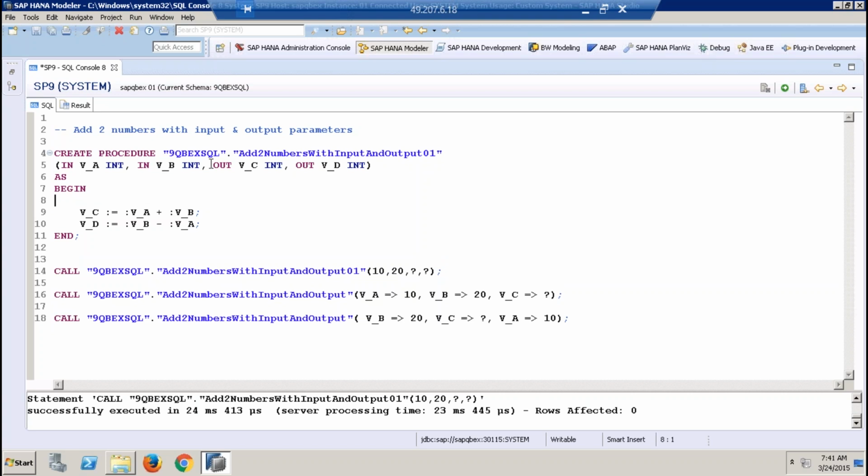When I declare this as out, it means this variable is understood by your procedure and also by the procedure which is calling it. So the value you assign to this variable will be returned back to the procedure that is calling me. Simply, in an ABAP function module, out is like an export and in is like an import.